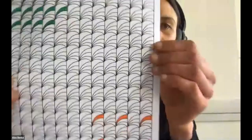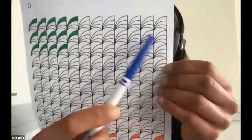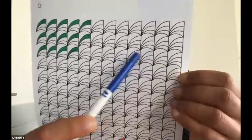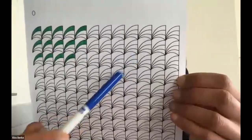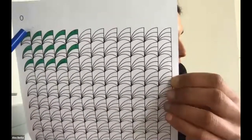Great. So the first description of one of our patterns is, this is the simplest pattern group, and it has just translations. And I want you all to see the translations in both the horizontal and vertical direction. So I started coloring mine a little bit, but do you see how we can see just one piece and then show you with my marker? It shifts over to the right, and we can shift it over to the left, right and left, up and down. And these are translations when we say we're shifting it over. And once we have translations in both the left and right and up and down directions, we can combine them to get translations in these diagonal directions as well. So I want you all to see these different directions of translation.